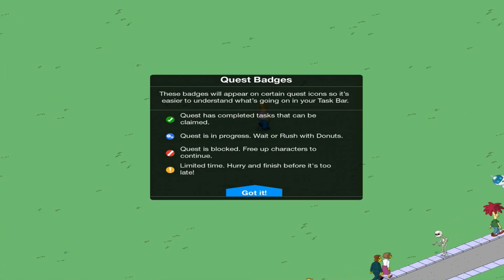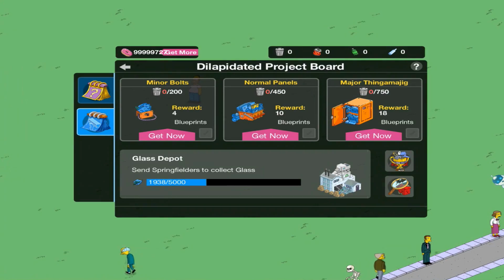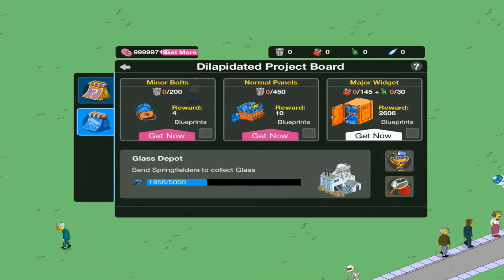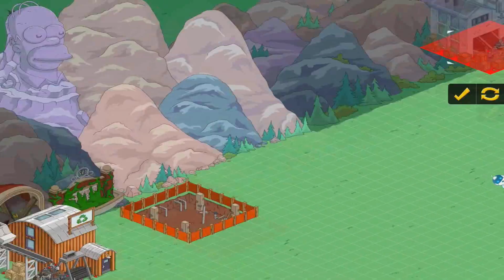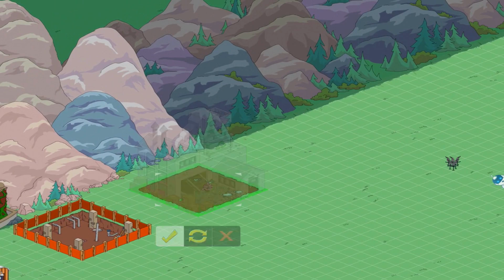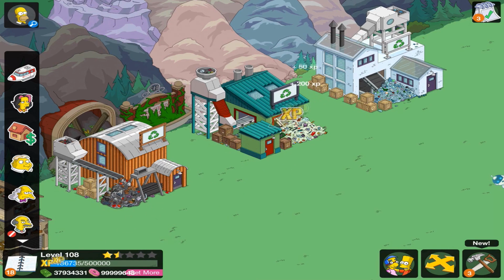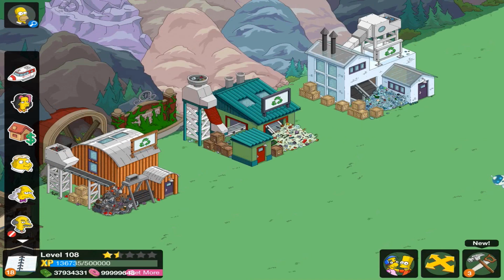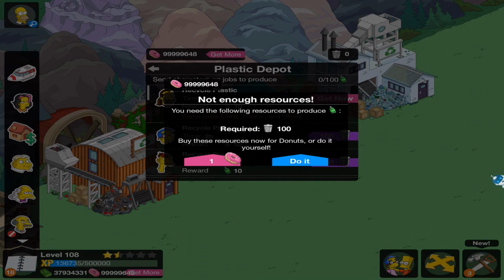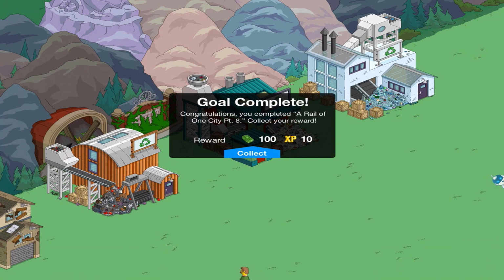So now we're going to need to get enough stuff to build a plastic depot, so I'll just speed through that and cut back when I get it. Okay, we got it now, and let's go back to the top. Here we go. We'll place that right beside there. So we'll speed that one up. And that will be done in a second. There we go. So we got all that now. So next what we need to do is we need to recycle junk at the plastic depot. So we will do that. Boom. I'll just cut back when it's done. Okay, there we go.